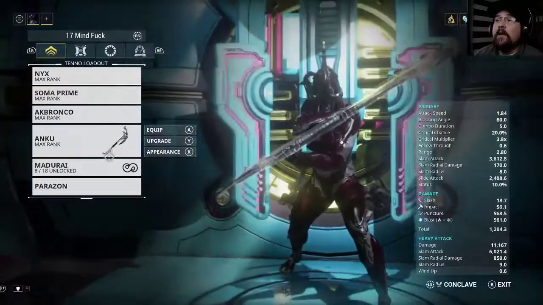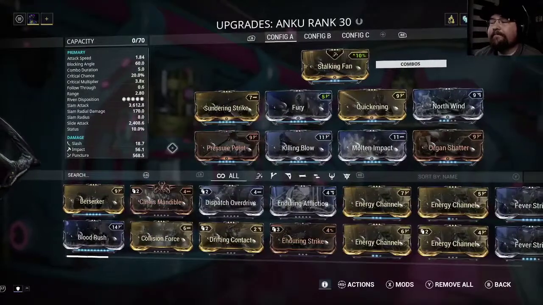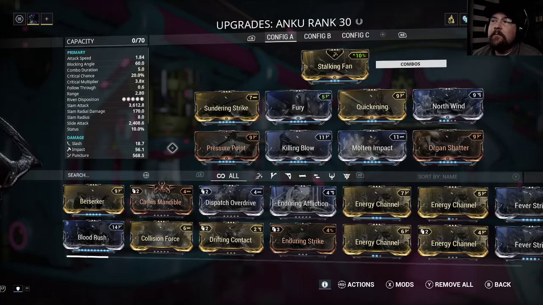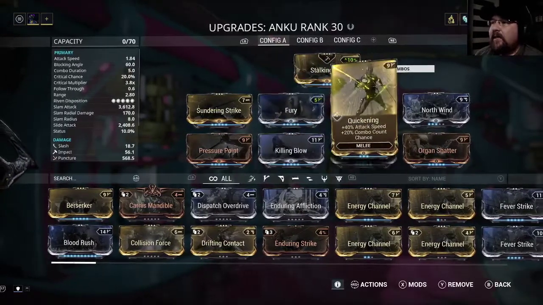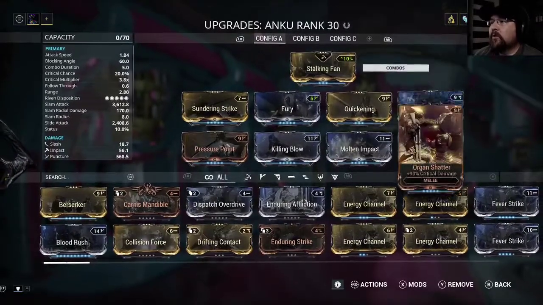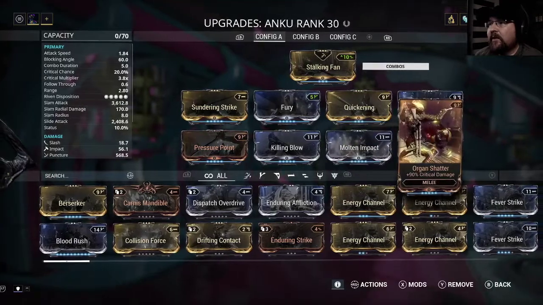Yes. The Anku. The Anku. It's a big-ass angry staff hatchet, or staff axe kind of thing. Kind of as you would expect. You know, we've got puncture damage, we've got speed, we've got attack speed plus status combo chance, cold, critical damage, which I could change that, truthfully. I really could.